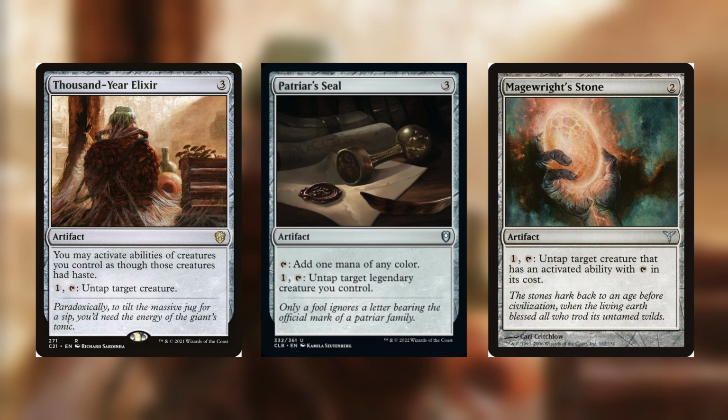Patriarch's Seal is 3 mana for an artifact. It's got an ability where you can tap it to add 1 mana of any color. You can also pay 1, tap it, and untap target legendary creature you control. Lastly, included in this category, we have Mageritte Stone. This is 2 mana for an artifact. You can pay 1 and tap it to untap target creature that has an activated ability with a tap in its cost. So all 3 of these cards will allow us to untap our commander and potentially refire something.